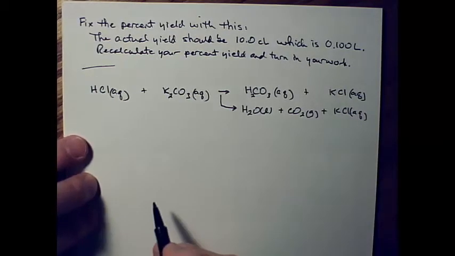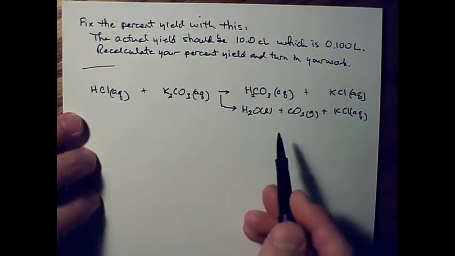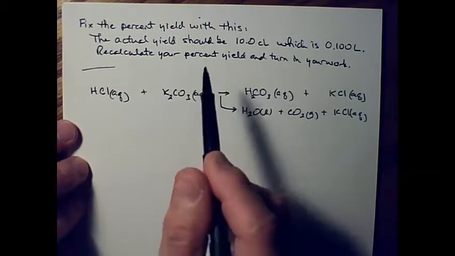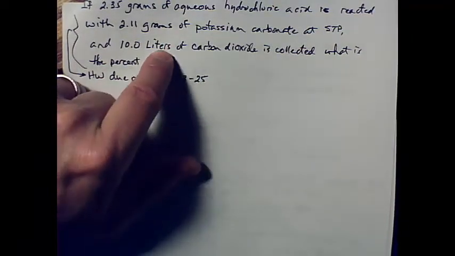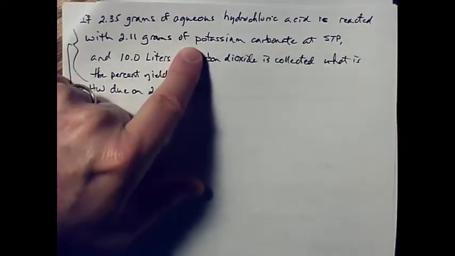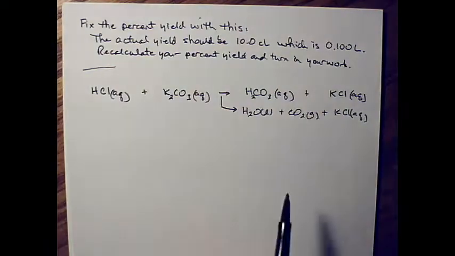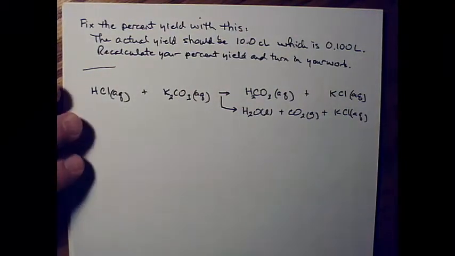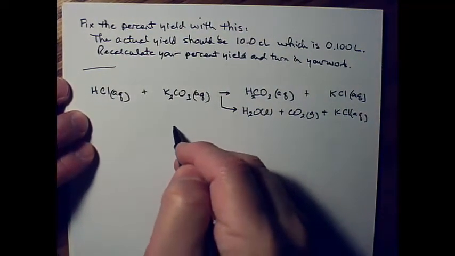Okay? Now, we have to balance the equation. We're doing stoichiometry here. We're going from one chemical species to another. We're going from one of these 2 reactants to a product. First of all, we've got to find out what our limiting reactant is. So we're going to have to balance the equation. To do all that, let's do an atom inventory.